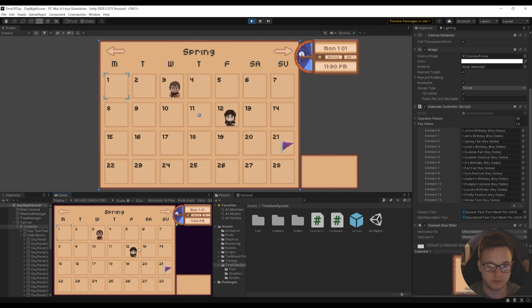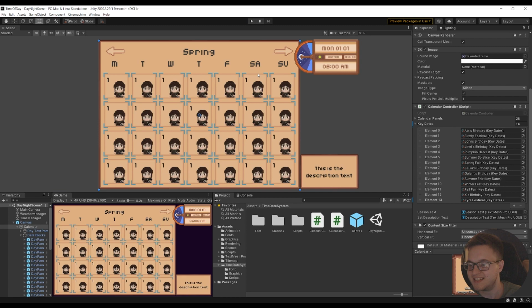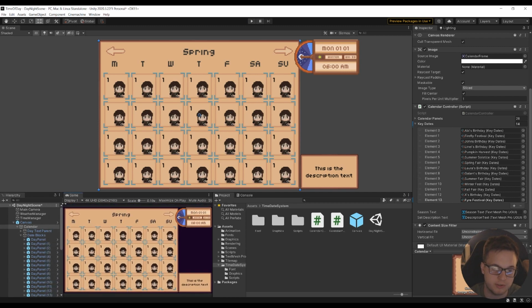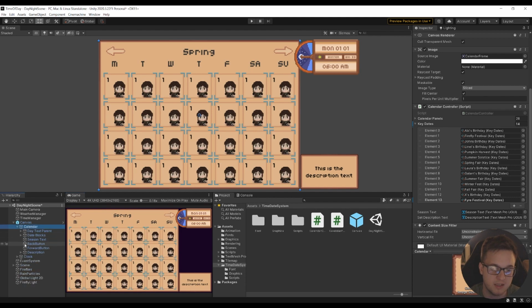So, like I said, we could have probably had a tooltip that floats and follows the mouse around, which is what I will probably do when I develop this further for the game I'm working on. But for now, it just shows up in that bottom right corner. So that's it for the scripting, all of the scripting. But I'll just quickly show you how the UI is set up as well, just because I thought it was quite interesting.